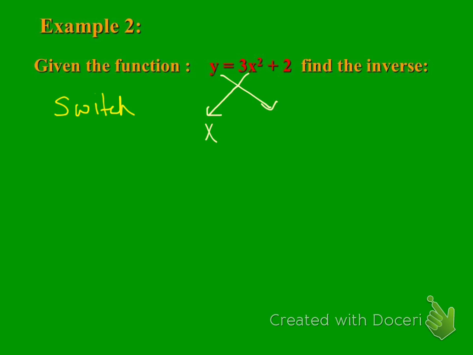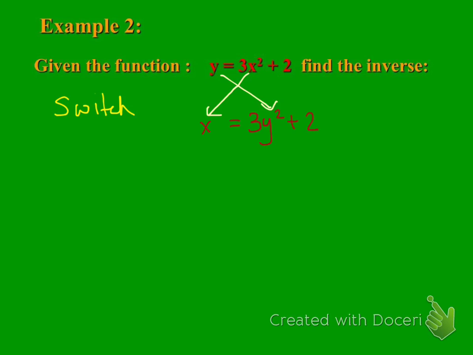So our y becomes the x, and our x becomes the y. So when you do this, you guys, the square stays there. It does not follow with the x. And then plus our 2. So just the x and the y move as their own, pretty much independent of whatever else is there.